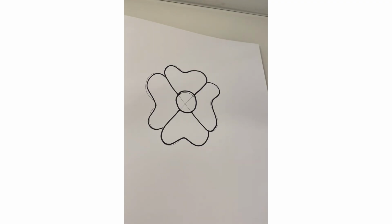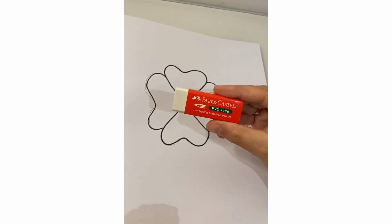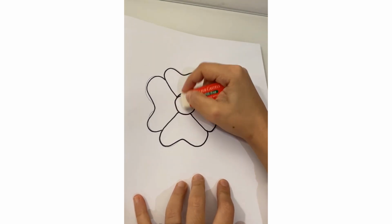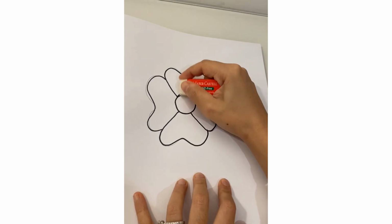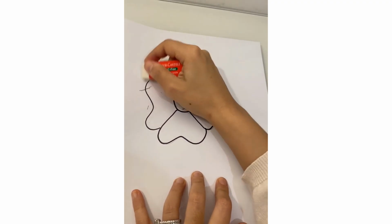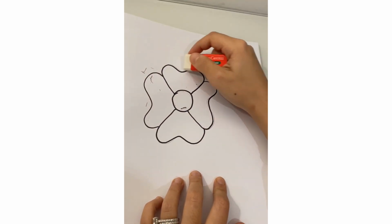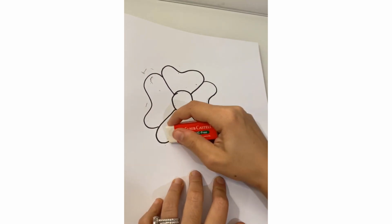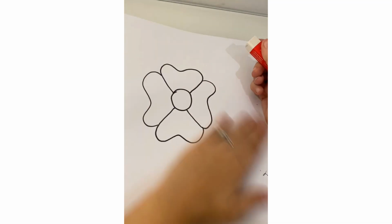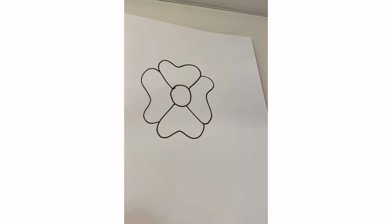Beautiful. Now, with your eraser, you're going to rub out your grey lead markings from earlier. Wonderful. It's now time to add some colour to your poppy.